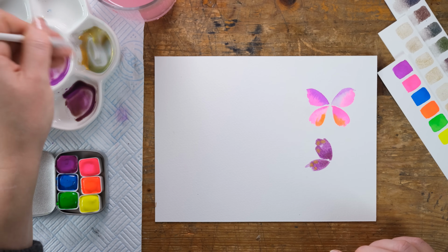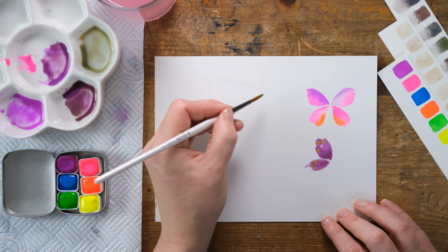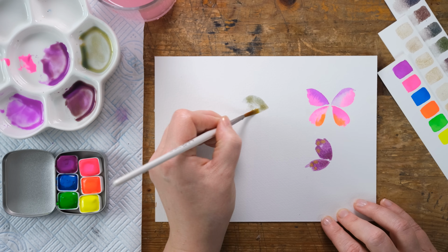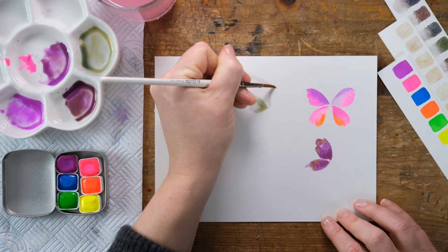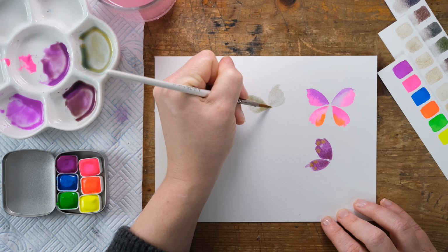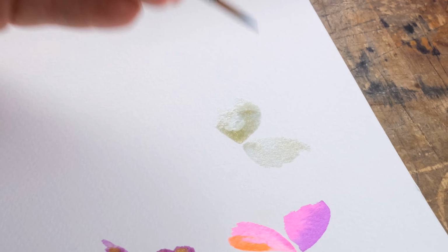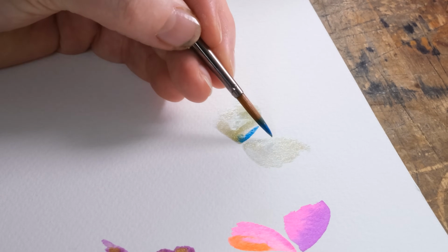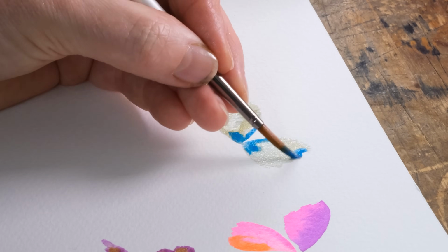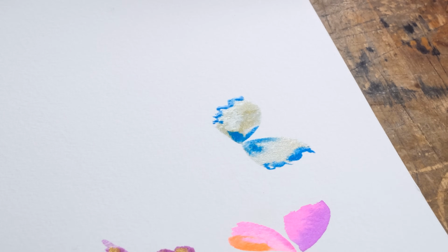So I'm going to add some blue to this gold, just playing around, and we're going to do one more butterfly. So let's have it flying around. And this time what I'm going to try doing is adding in some of the solid neon blue into the mix here. Oh, look at that, that looks wonderful. Very, very pleased with that.